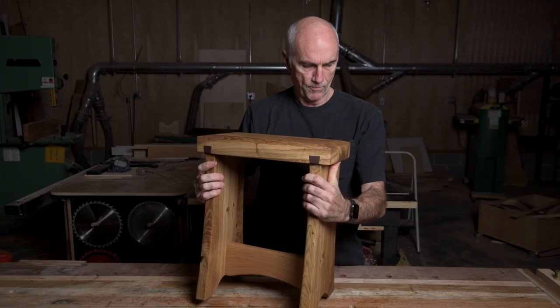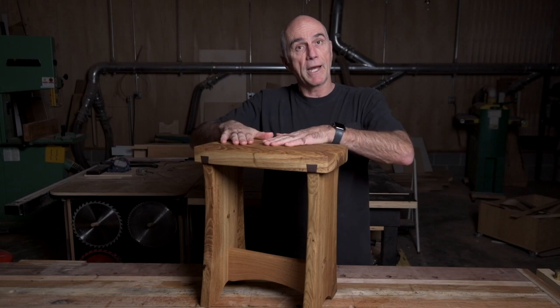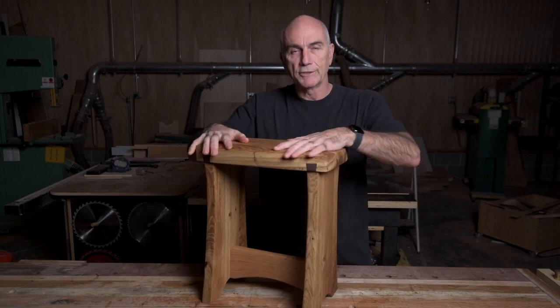Let's see here. There we go. Not a complicated project. It's a good height. Still weighs a ton, but nice and solid.